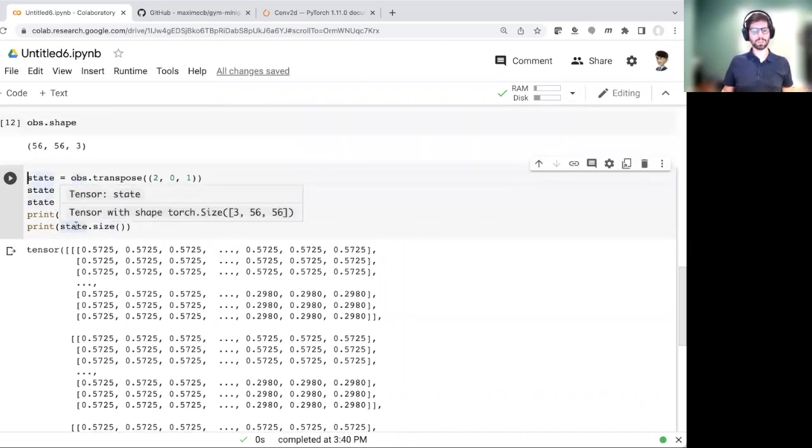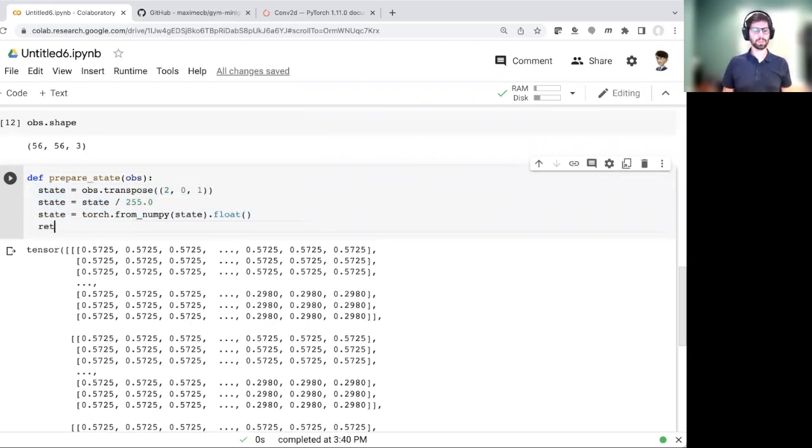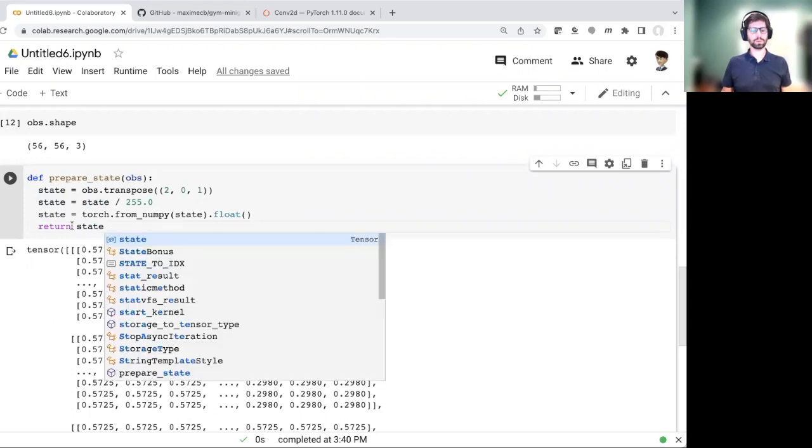Now, I'm not going to want to do this every single time, but I've figured out how to convert my data to the right format. So if only I had wrapped this into a function. We'll call it prepare state. We'll give it an observation, and these will be the set of steps we want to do. Of course, I don't need to print, but I do need to return the state. So what have I just done?